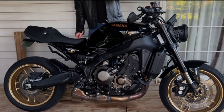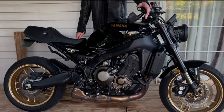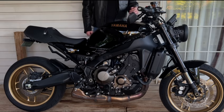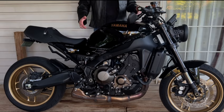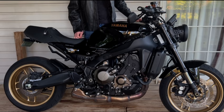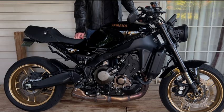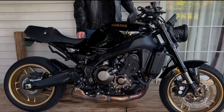The other thing that I did on day one is you can notice that my OEM mirrors are flipped down. I think that's perfect. It's a little less practical because your arms are kind of in the way, but it looks like a proper cafe bike. And you know, people always wanted bar-end mirrors on their bike, and we always had to buy stupid stuff for it that was like universal or didn't always fit.